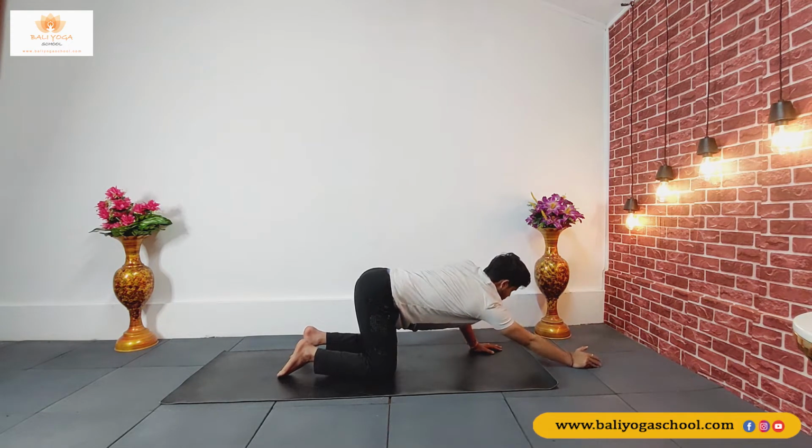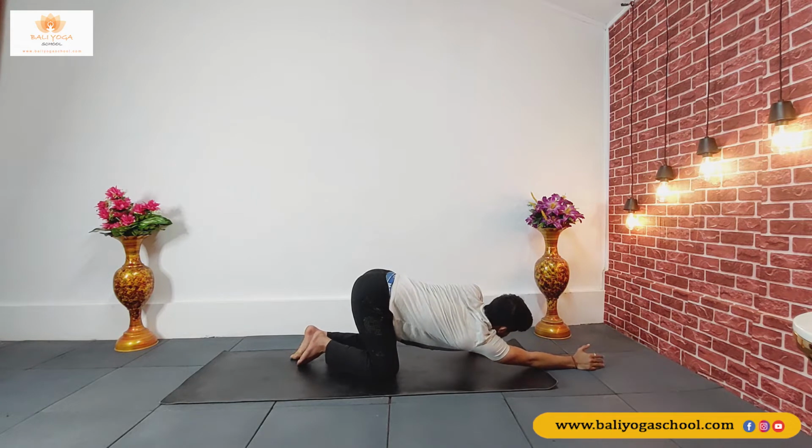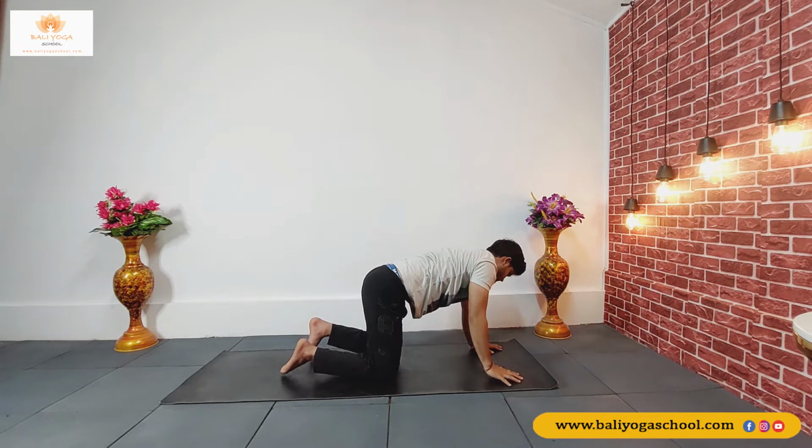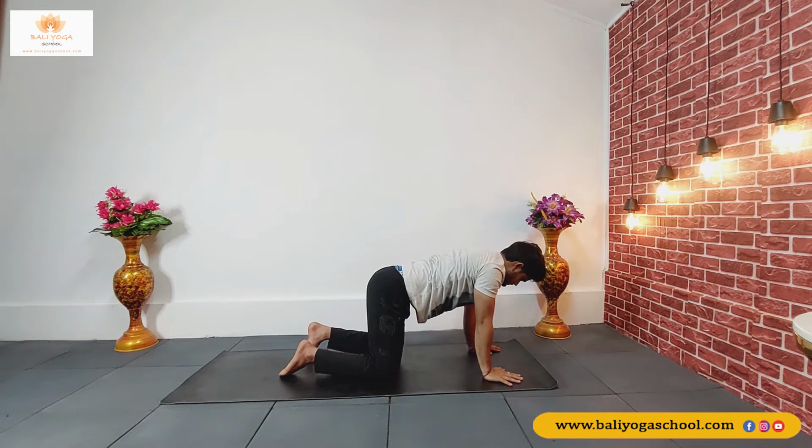Keep sinking down with your shoulder and feel the flexion of the shoulder in your right hand. Look up towards your left shoulder, towards the ceiling, and feel that gentle stretch which is coming from your shoulder. Keep breathing, stay there. Inhale again up and then exhale, drop your right palm back on the mat. Now change your hand.